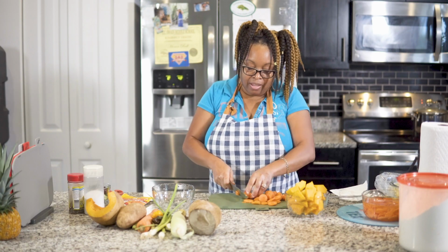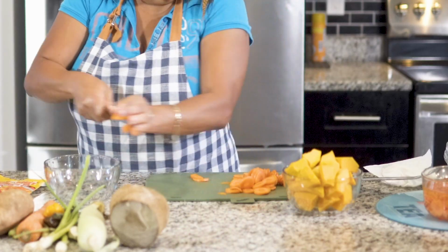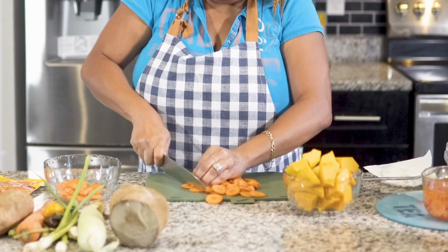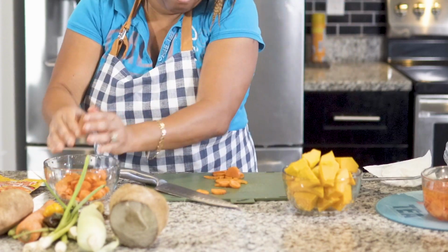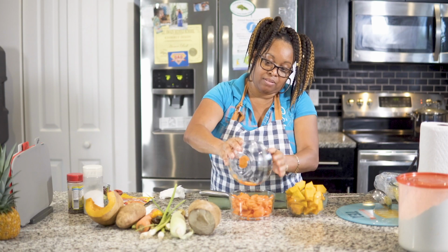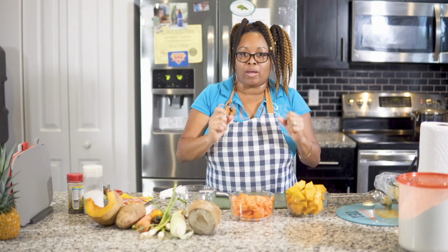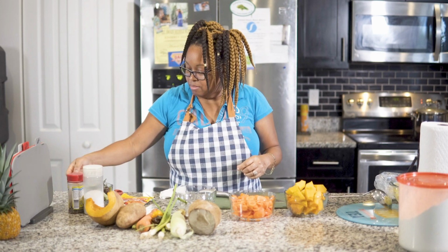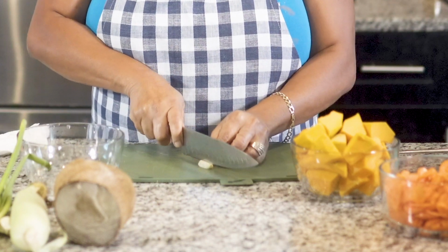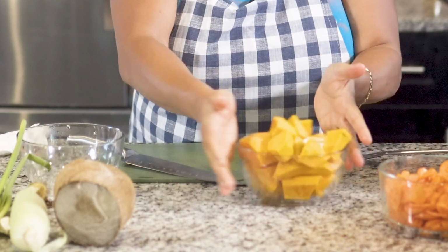After slicing them thin, then I go in and then just kind of slice them in half. This is all my carrots, all chopped and ready. I'm just gonna add 1 peg of garlic. I just slice it in half, like so. Just gonna add it right in here with my pumpkin.